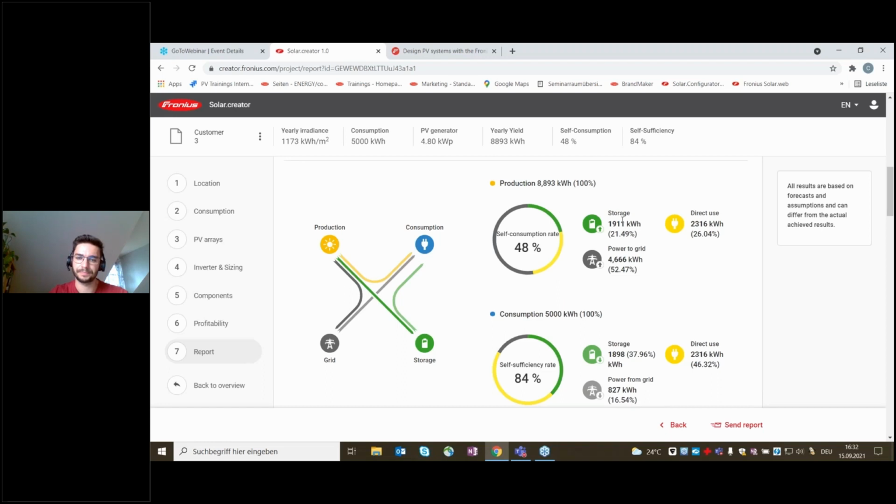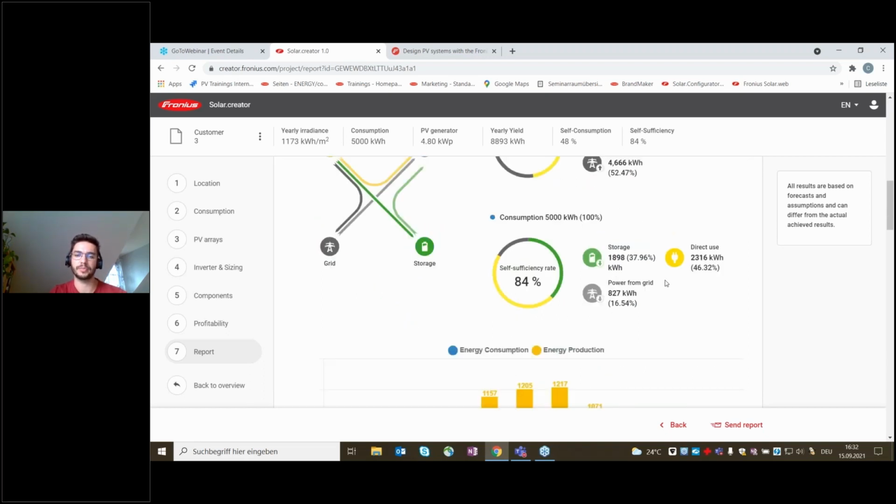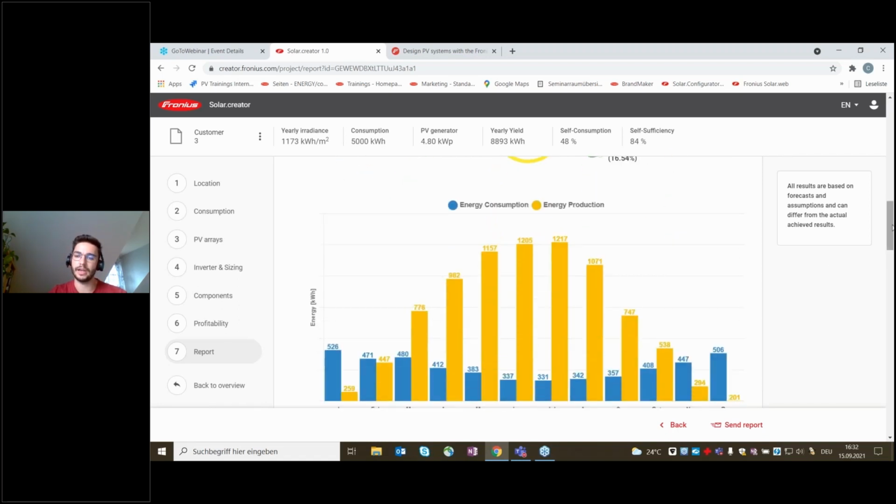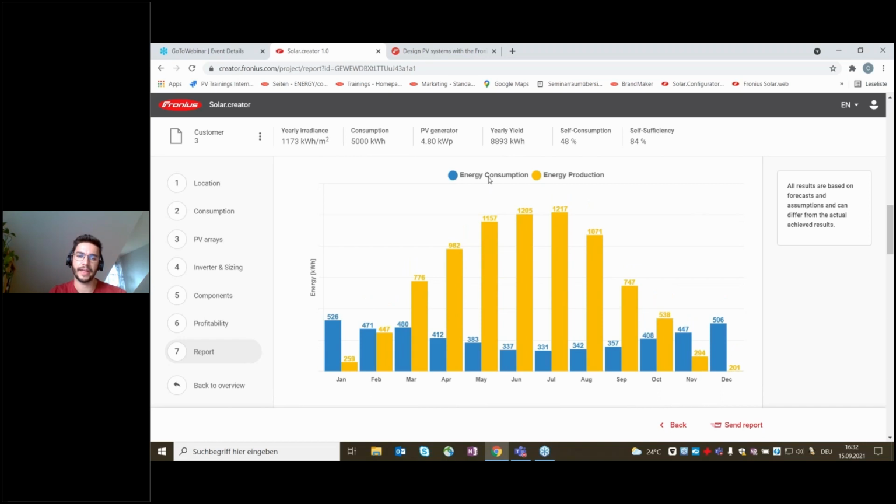For example, the storage system, also the production rate is listed here, power to grid, how much we feed in, what we can expect from this. And further down below, we can see a yearly overview of energy consumption in blue and energy production in yellow. So also very nice for the customer to see what I can expect to get out of the system here.